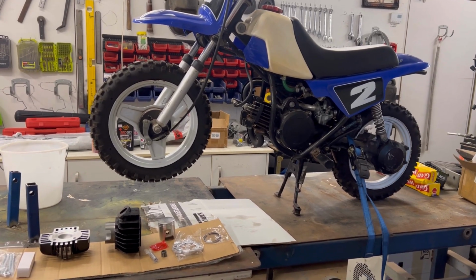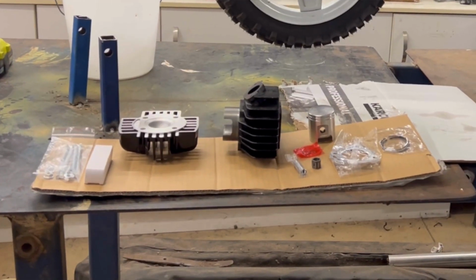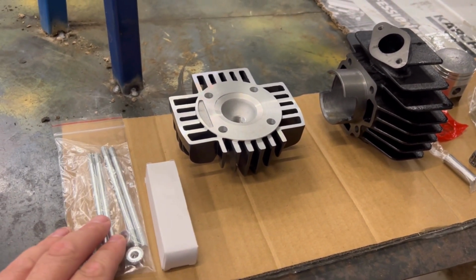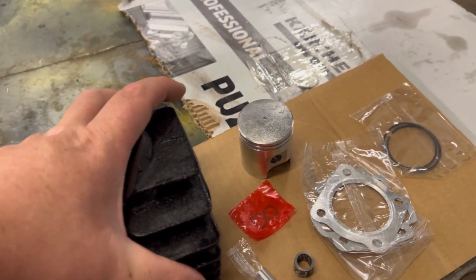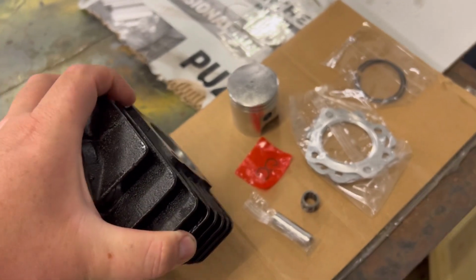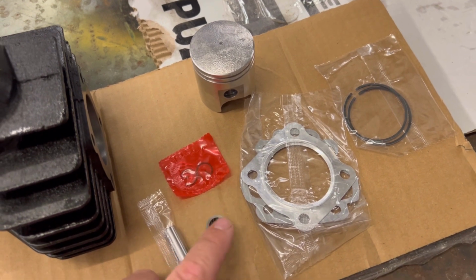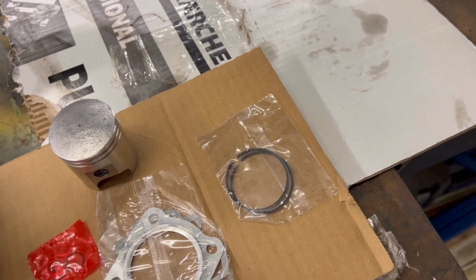How's it going, guys? Today I'll be doing a top end rebuild on this PW50 with this aftermarket kit off eBay, which is actually a 60cc kit. In the 60cc kit, we get our head studs, spark plug, a head, barrel. As you can see in here, it's got its nice cross hatching, piston. We get our clips, top bearing, wrist pin, gaskets, and 2 piston rings.